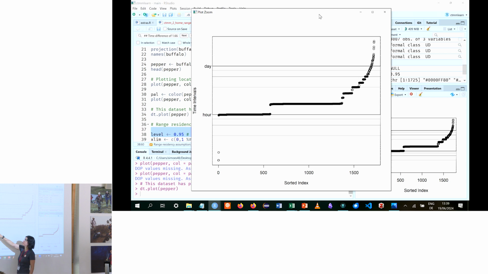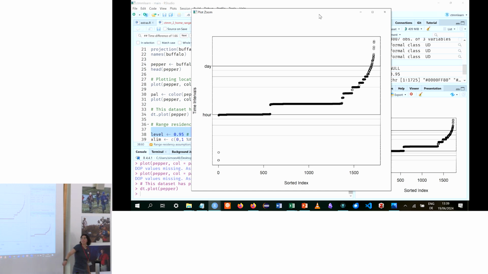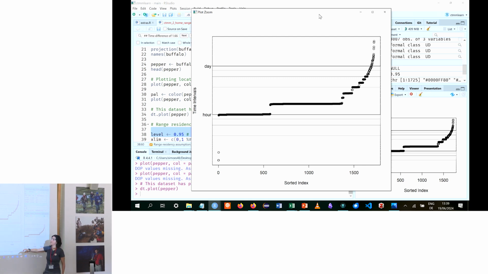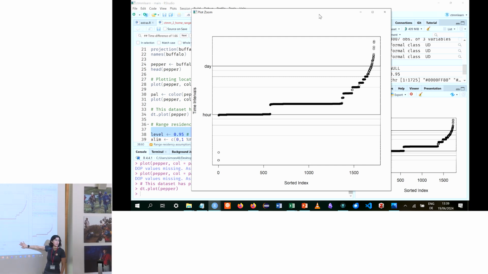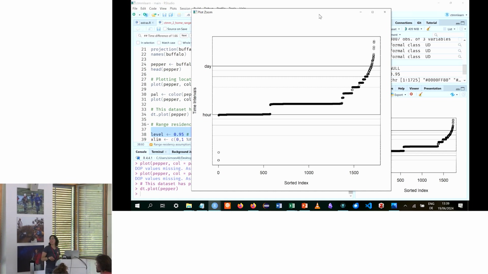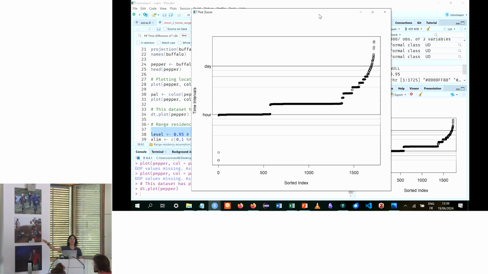There was a shift between 1 hour sampling to 2 hour sampling at some point. This was not on purpose. It was just a malfunction of the device, so it kind of shifted between these. So this is another diagnostic plot. You can use this dt plot to visualize and see if there are potentially issues with sampling interval. And we'll see a little bit later in the code how we can deal with this, right?